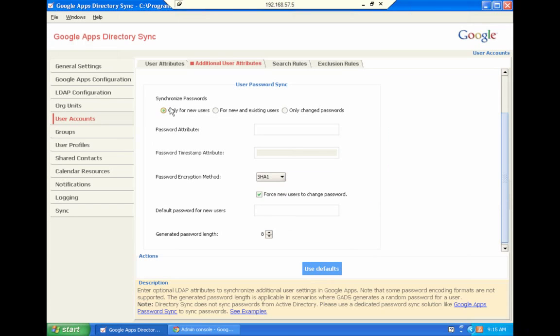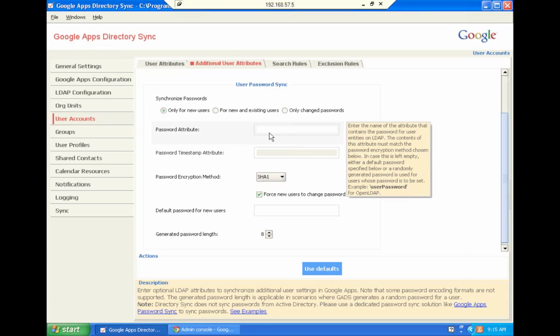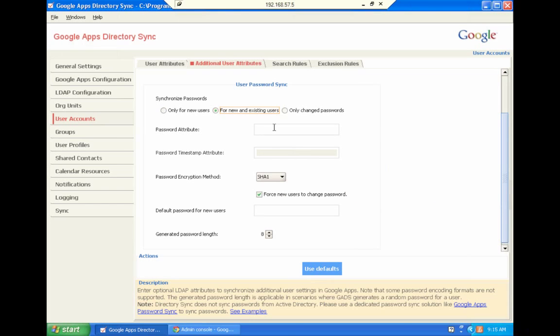So we're synchronizing passwords only for new users. Now, if you are synchronizing the passwords from your Active Directory environment for your students, we could tell it, okay, populate this field, and tell it to pull the password from a certain area. The one that I recommend to folks is a hidden field called Alt Security Identities.